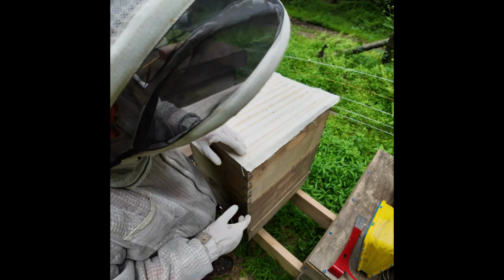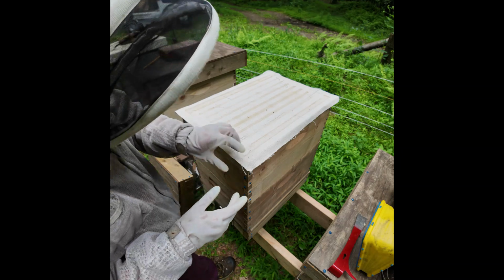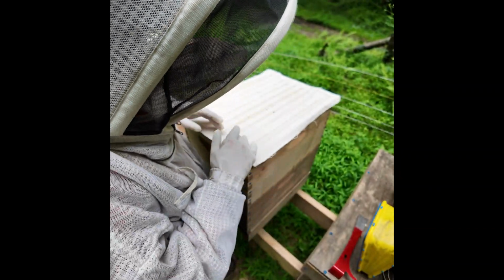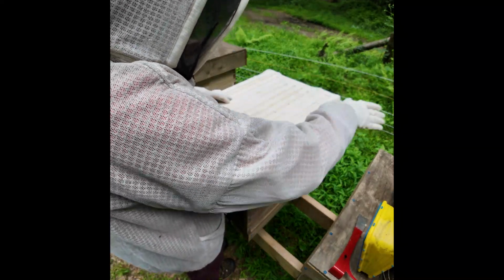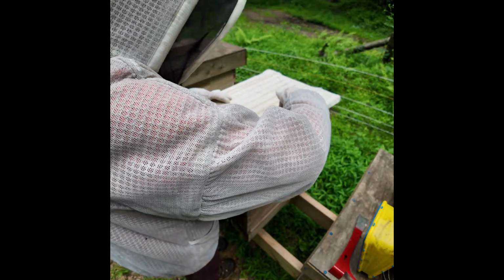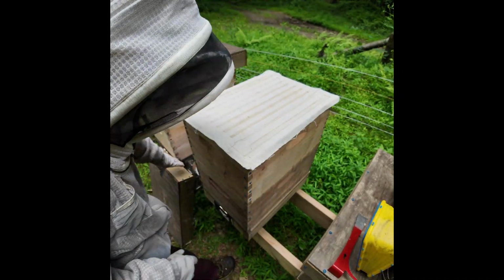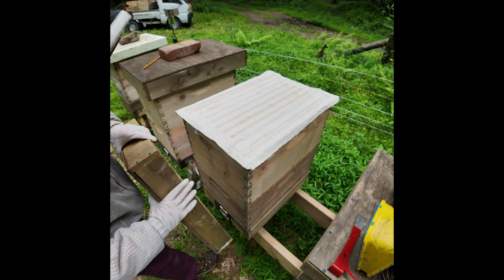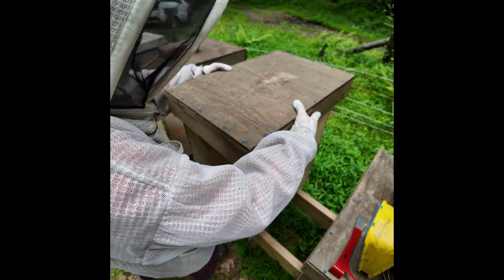Now, I did get the heavy wax ones they have. I think they call it, well, I don't remember, Pro or Advantage or Advanced, who knows. It's the ones with the extra wax put on there. So that's the close-up of this one, and we're gonna go through and get them all done.